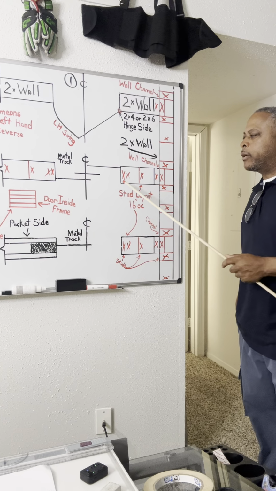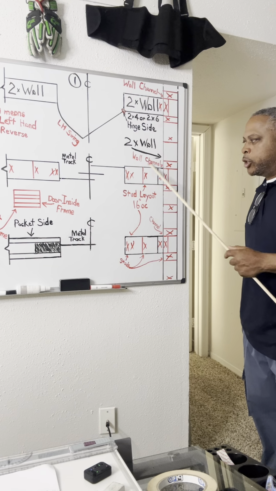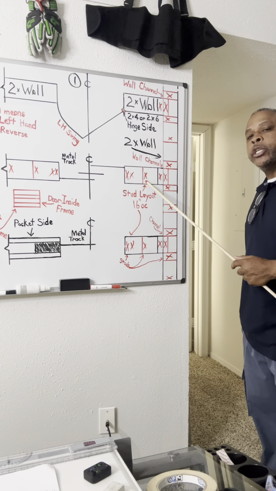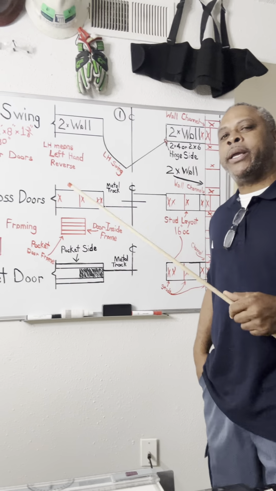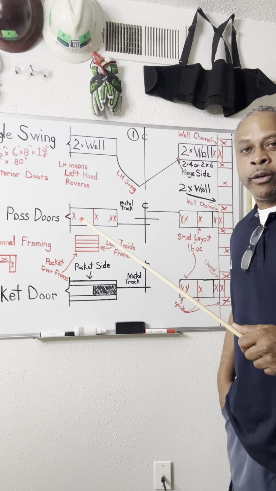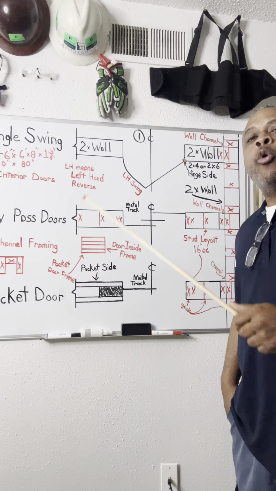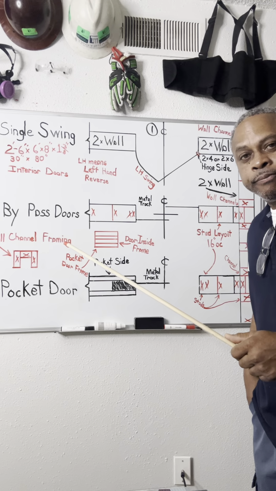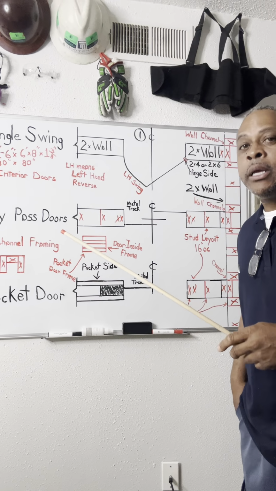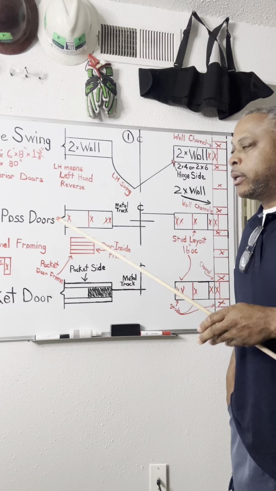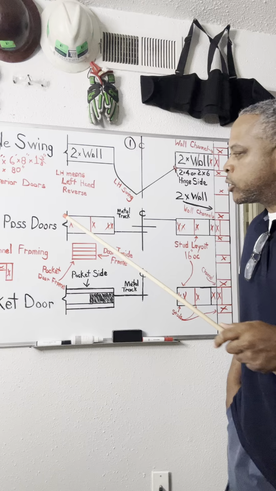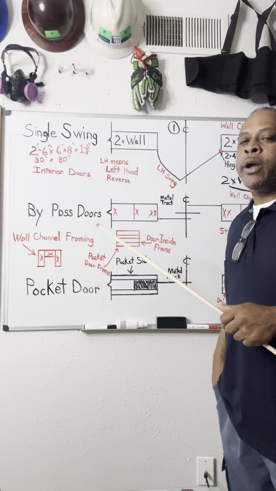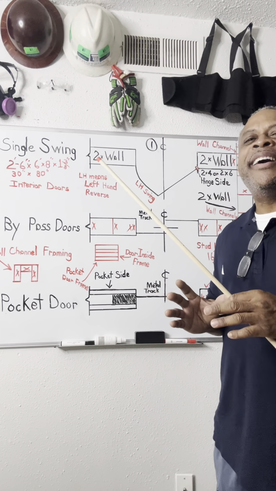This is the end stud of this wall here. This wall right here. This is the stud in the middle. Why? Because there has to be studs spaced every 16 inches on center. 16 inches on center or 24 inches on center. Those are the two common layouts for framing, and it's the same with metal cold stud framing. Metal framing, it's the same principle. Metal framing is just somewhat different.